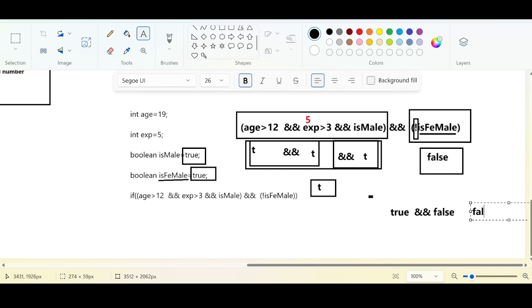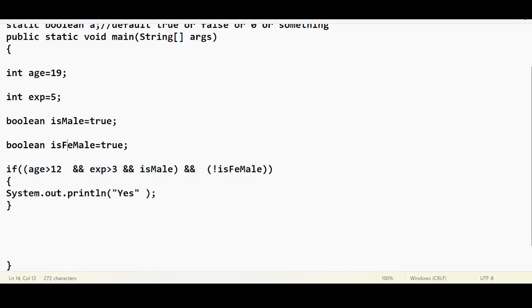Making sense, everyone? False. If the output is false, this condition will never get satisfied. If this condition will never get satisfied, I cannot print this. What I want to execute, if in my company I don't find any female employees, if all the conditions are matching, is to print welcome to the company. Right? If I do not want to allow the male employee, I will just reverse this logic. I will replace this with female, and I will put this as male. Now in this case, male employees are not allowed.